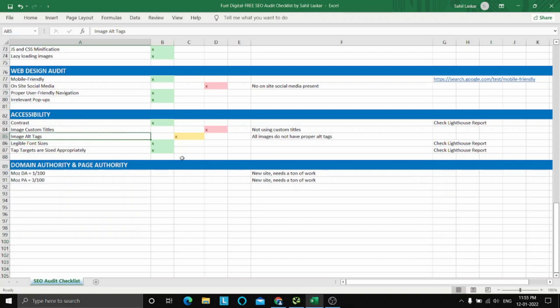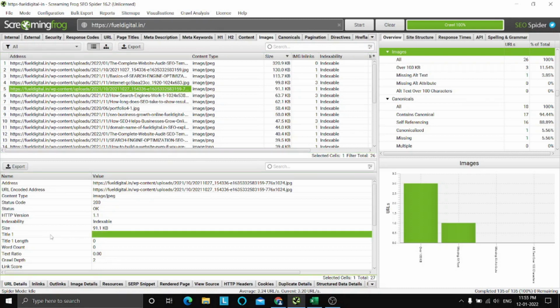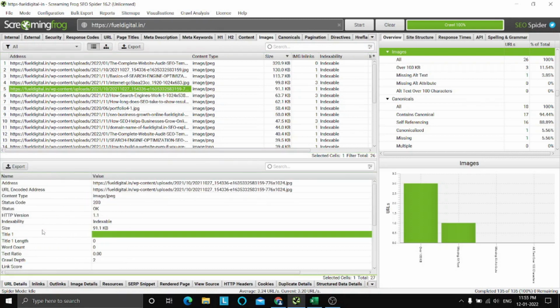Now there's another way of checking for custom titles and alt tags. Open Screaming Frog, head over to images, and if I select any image, it will show me what the title is. I can see there's no title. Title 1, nothing.